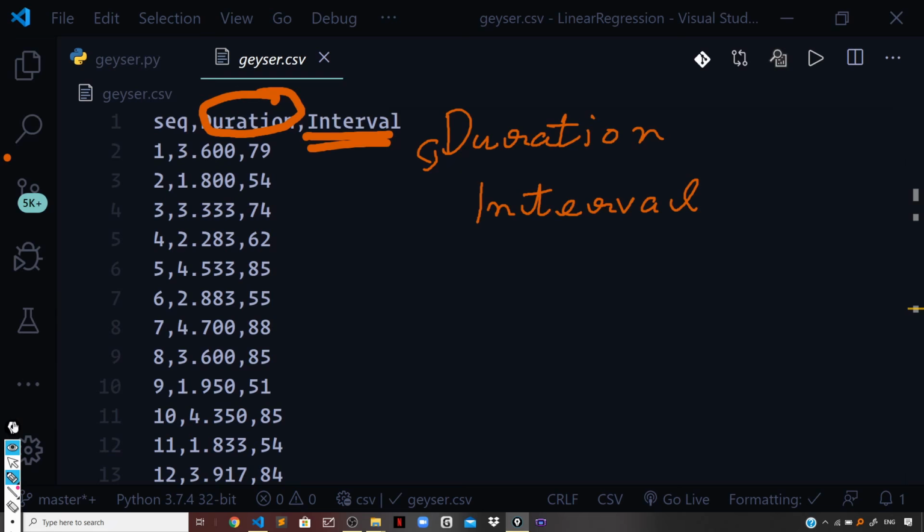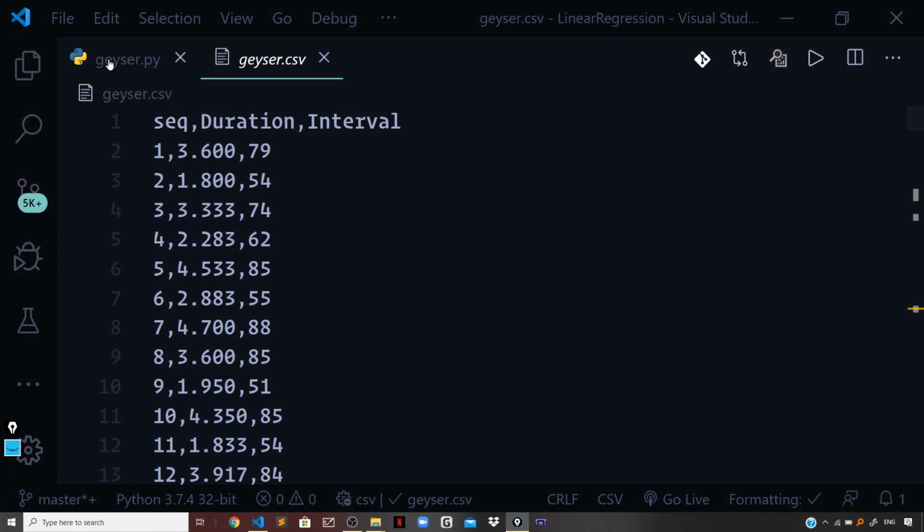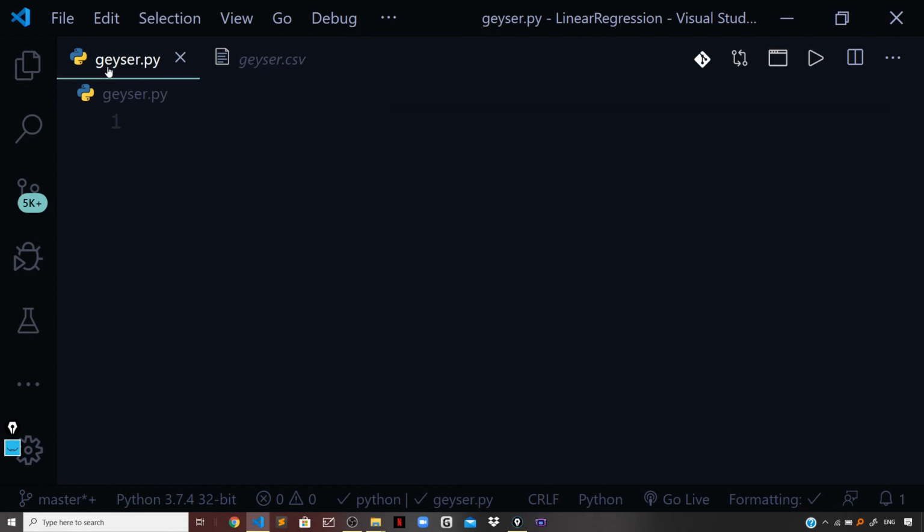Let me switch back to the file. First, we will import some of the core modules that we will be working with. So import csv. This is our Python core module that will help us read the data set row by row. The next one is NumPy. So import numpy as np.